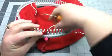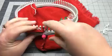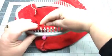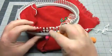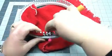So I've E-wrapped down to the end, and I lifted the bottom part over the top. The bottom part right now is the fabric, and I'm just going to go and lift the fabric up and over right now.